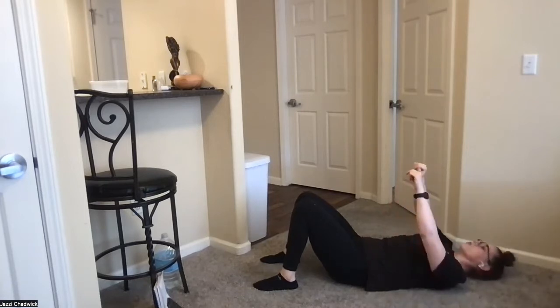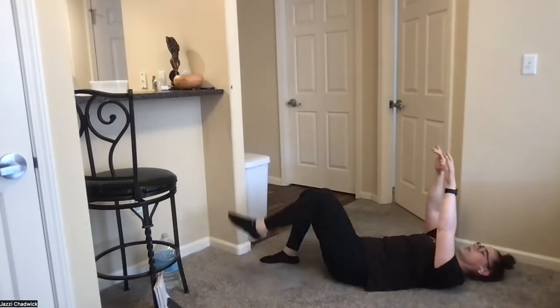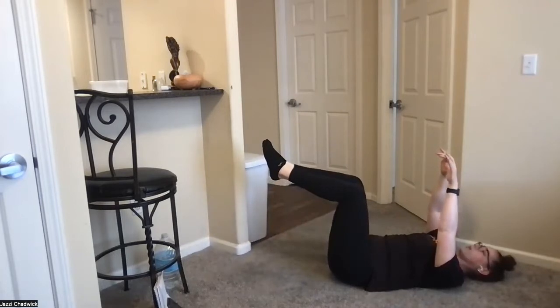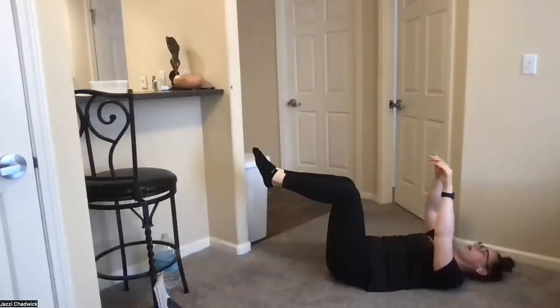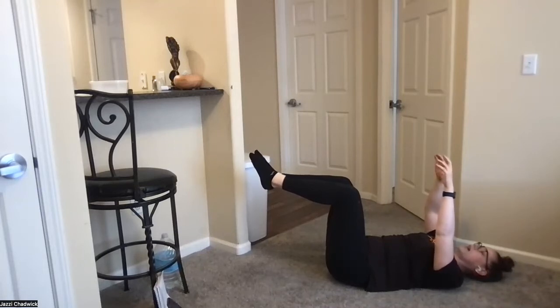3, 2, 1. So bringing that belly button into the ground. When we exhale, breathe through that straw. I find that the more we really just focus on the breath and really engage in that core, and this is round 2, my core is definitely tired right now. So really just keeping everything engaged.